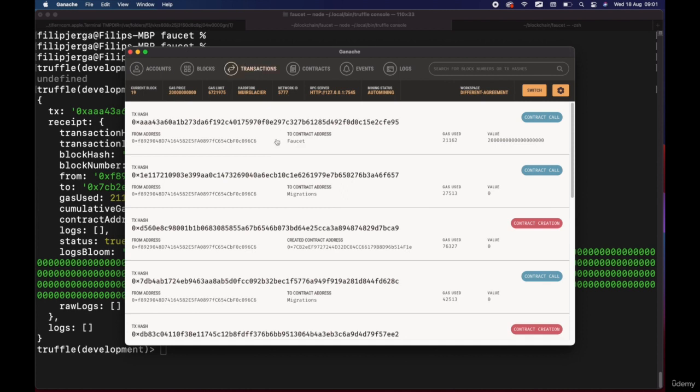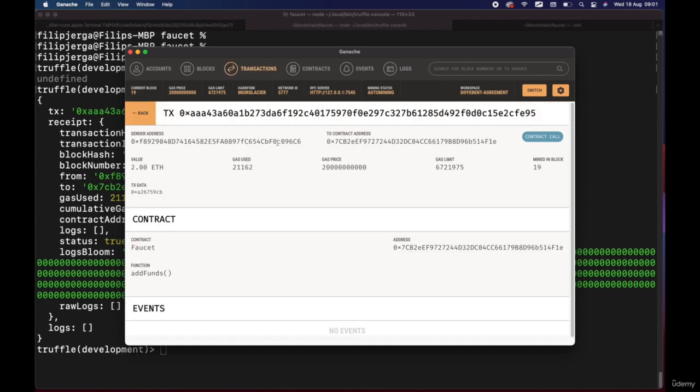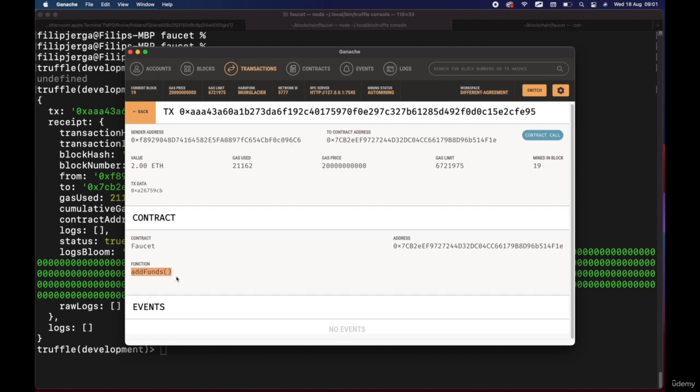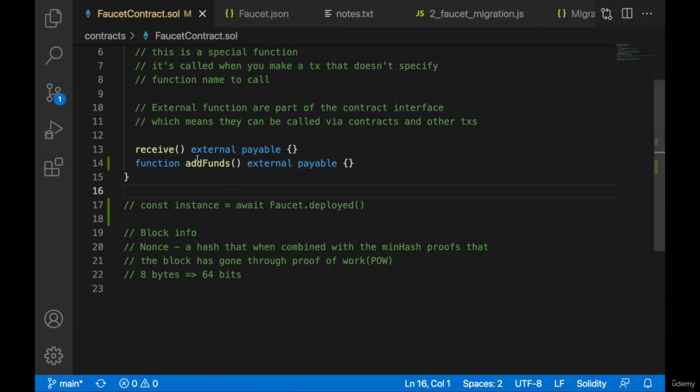And that's working. Perfect, that's what I just wanted to show you in this lecture. A very simple function, addFunds, and when you specify the function, of course, you will call it, and if you also specify value in the transaction, you will send some ether from the account to the smart contract. If I wouldn't specify the function, I would just be sending a raw transaction without the function name. I would be calling the receive function instead. But now when I'm specifying, I want to call addFunds.